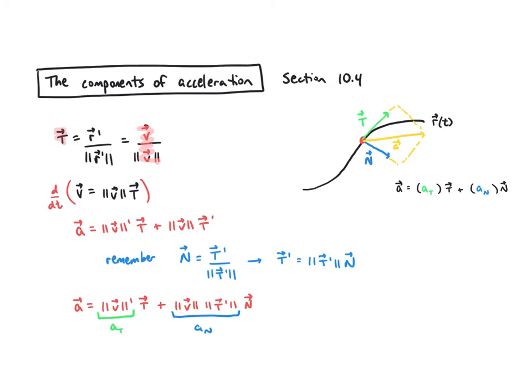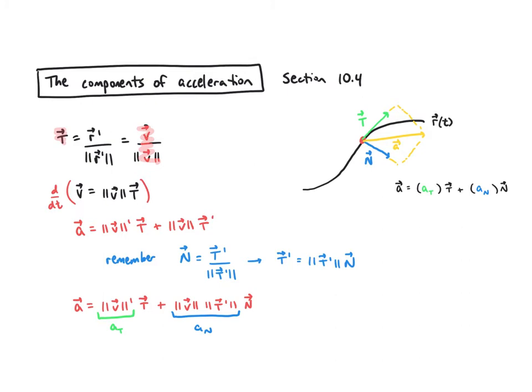Now again, what I've outlined here are two numbers. This is a number, this is a number, and all it's doing is scaling the two different directions of acceleration. So again, acceleration is made up of the tangent vector and the normal vector, and so we've just simply scaled those to fit the vector that we're looking at here, okay?